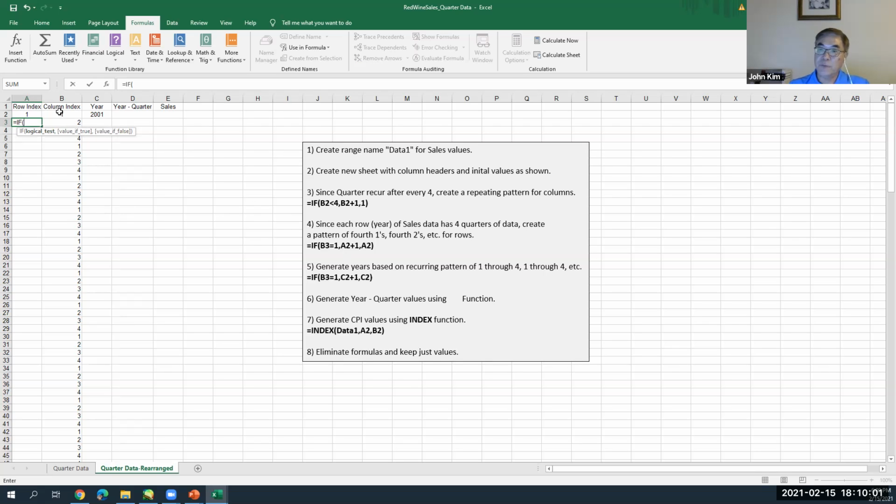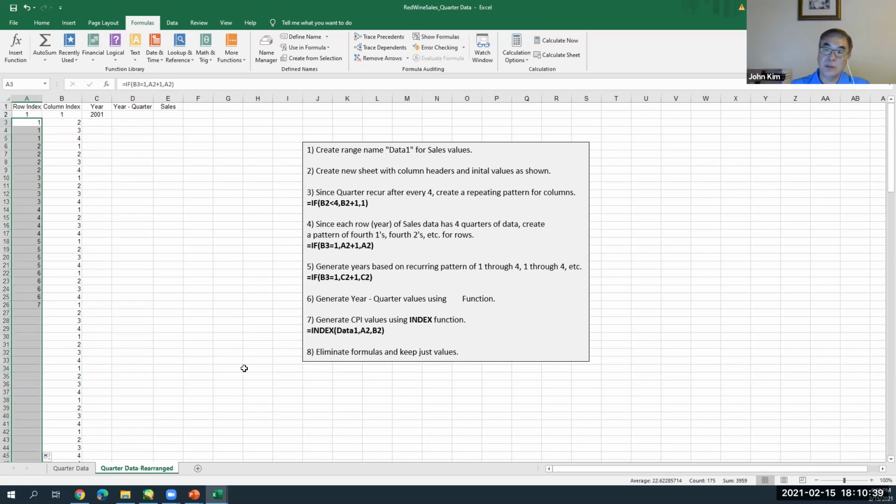If this cell is less than or equal to 1, if it is 1, then previous 1 plus 1, because 1 means year change, but otherwise it's just the same year or same row. Enter.